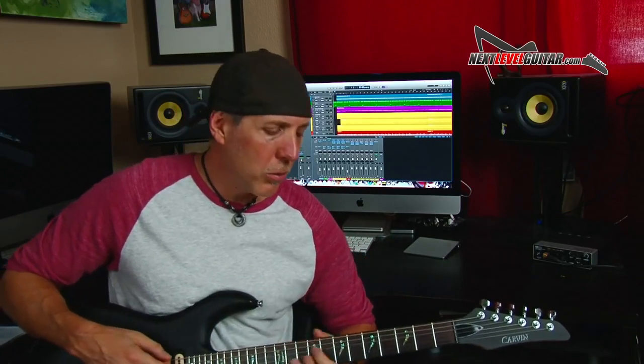One of the best exercises you could do is just sit there and play a chord, or have one chord jamming in the background, and play different scales over the top of it and see what you like. Wow, I really like that combination of notes over that chord. I really like the way this scale sounds over this chord. That's really good stuff, because it dials your ear in and helps you find out what you like.